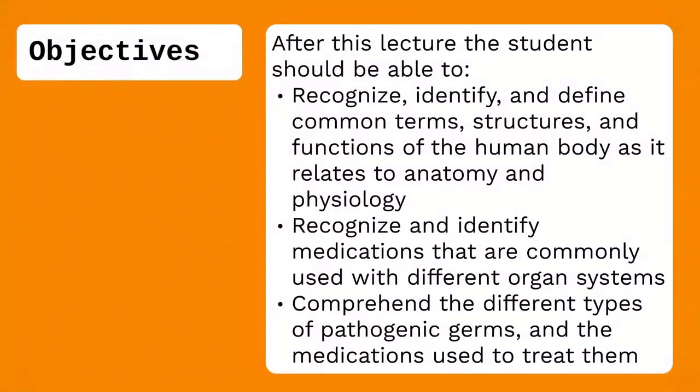After this lecture, you should be able to recognize, identify, and define common terms, structures, and functions of the human body as it relates to anatomy and physiology. You also want to recognize and identify medications that are commonly used with different organ systems. Finally, you want to comprehend the different types of pathogenic germs and the medications that are used to treat them.